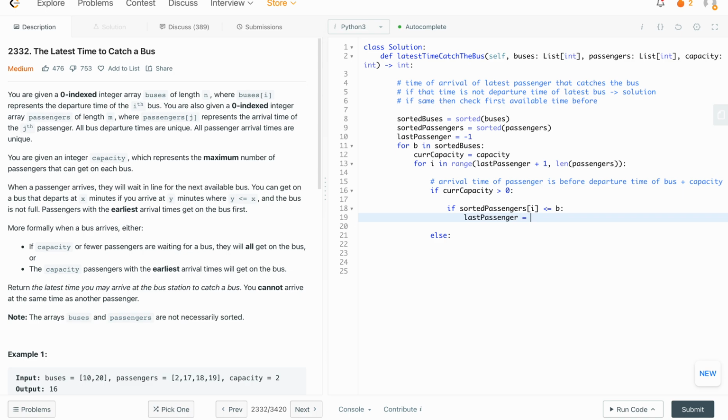Last passenger is equal to i, and current capacity is reduced by 1.